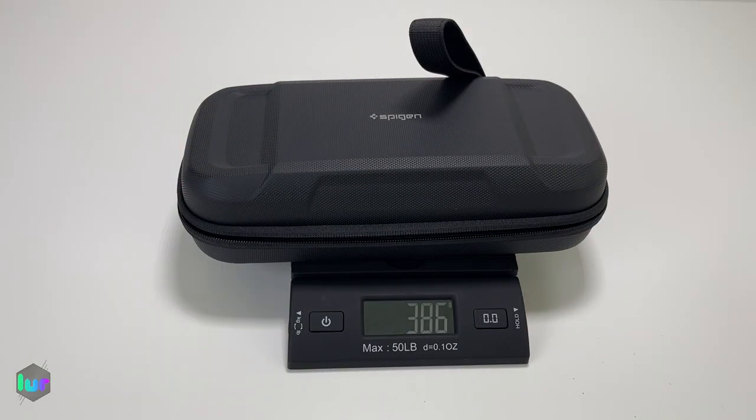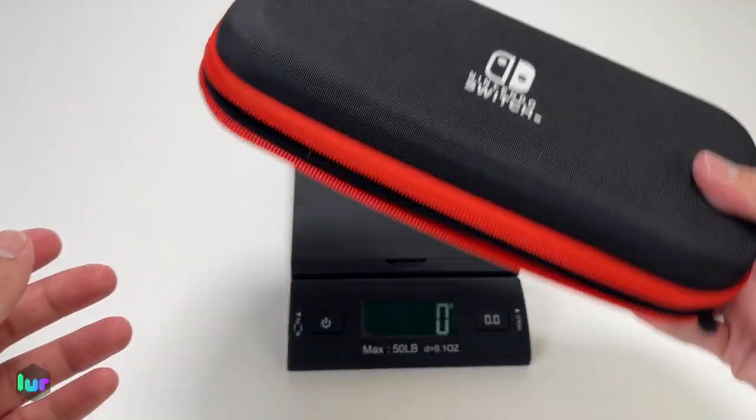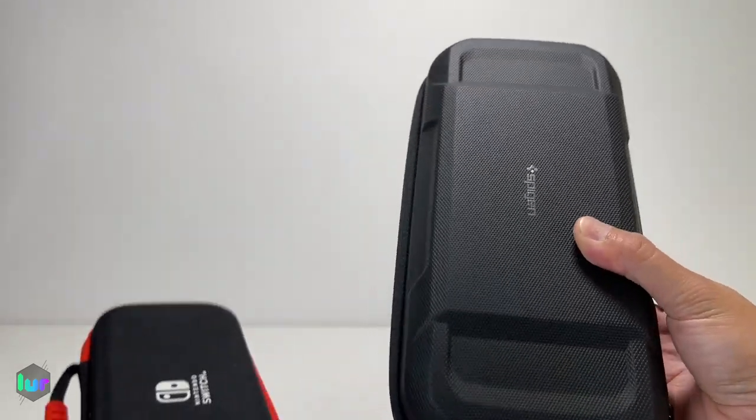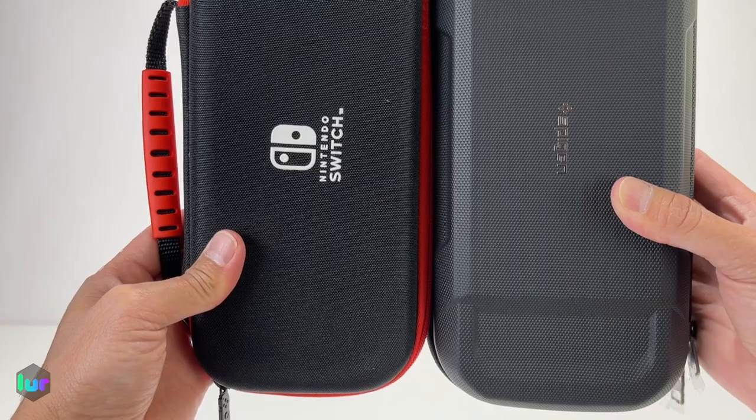186 grams. Just for comparison, this is smaller. This one's at 206 grams. With this being more rugged, it'll give you more protection. Here's just a side-to-side comparison.